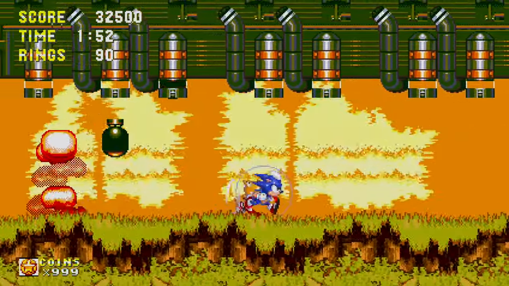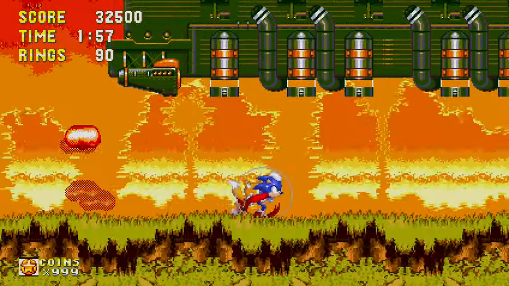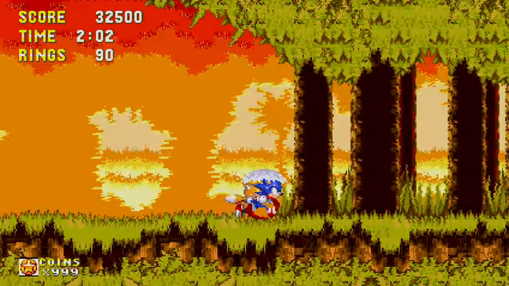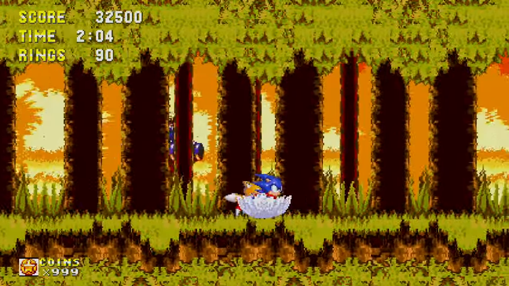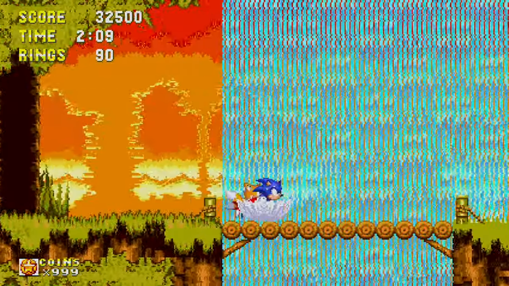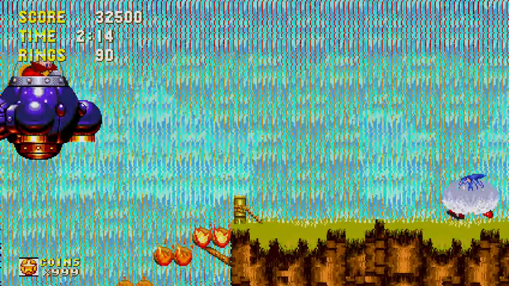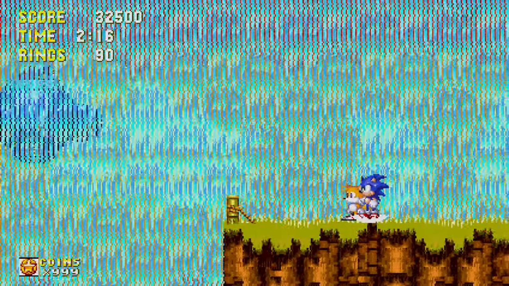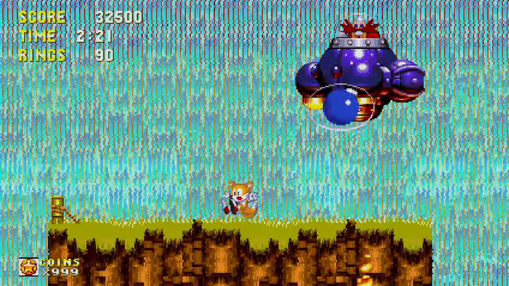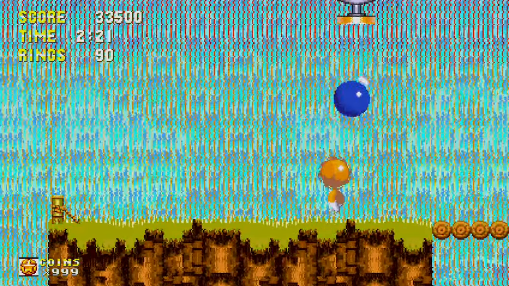This whole set piece is so cool, just trying to run away from this huge airship that's dropping bombs on you. It's so rad. Anyways, this segues us into the boss of Angel Island Zone, the main boss, which is the Egg Scorcher Mark III. Yes, he's made a third Egg Scorcher model, and it's pretty cool. It's also pretty dead, but, you know.